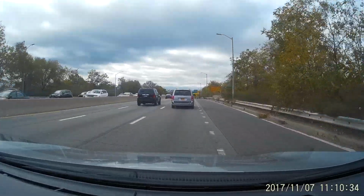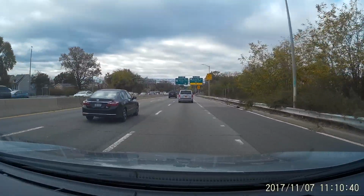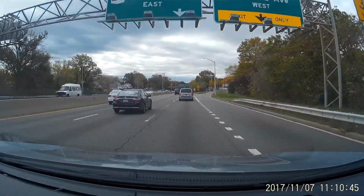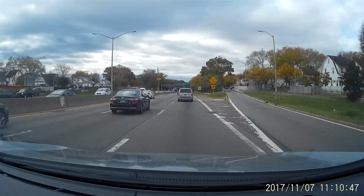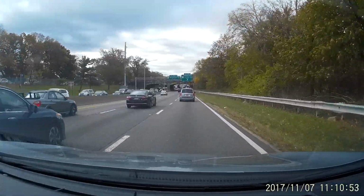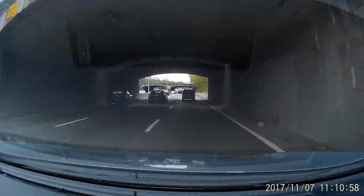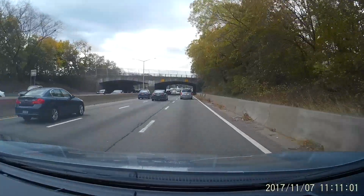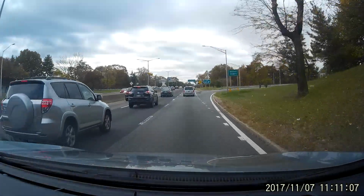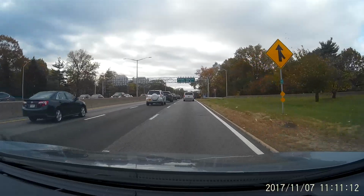You can't really drive fast anyway in New York City. The highway speed limit is 50, and anything over 60, you can get a ticket. And on city streets, I think I might have gotten a ticket driving over 25. So I'm hoping I won't, but there's a chance that I'll be getting a ticket because they have the new speed limit of 25 miles an hour. So you're not supposed to be driving fast anyway.